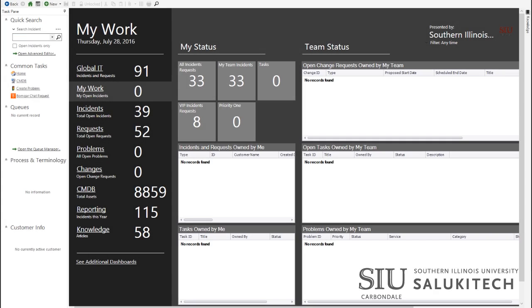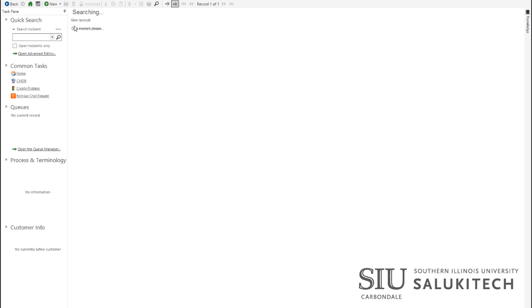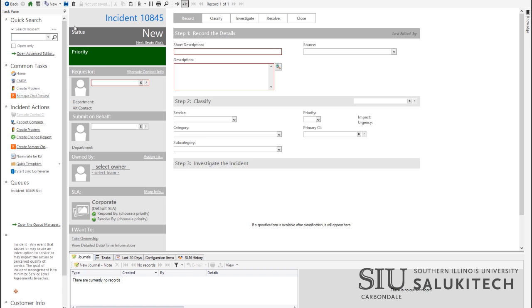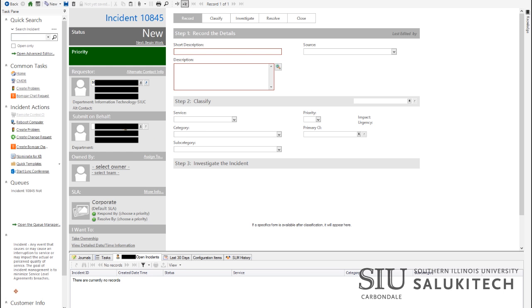We will now see how to handle a ticket for a call from a LAN admin or liaison. Make the ticket as you would normally by clicking New Incident. The person calling is the requester. Enter their information into the requester field. The person who they are calling for should be entered into the Submit on Behalf field. That is the main difference for this type of situation.